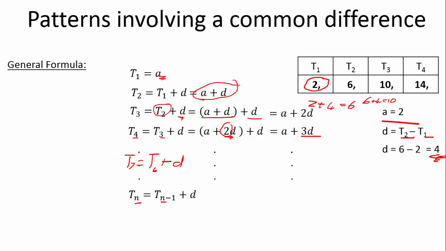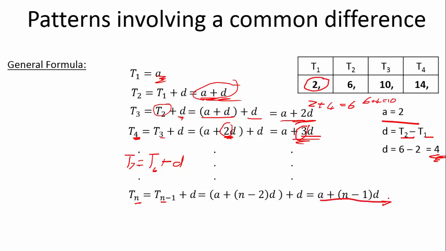And you can see we have a growing pattern, A plus D, A plus 2D, A plus 3D. You can see that all we're doing is increasing our difference. Then we go, that's A plus n minus 2 D plus D, right? So how did we get n minus 2? This is because if 4 is n, right? So 4 is n, 2 is 2 less than 4, so that is n minus 2, okay? Plus D, we can multiply that out to get A plus n minus 1.